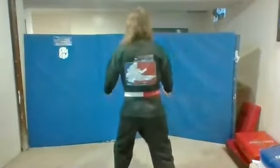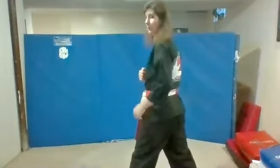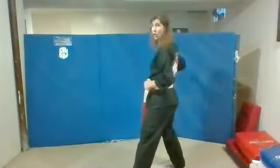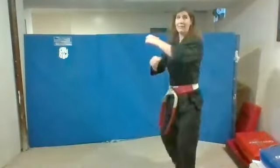Left leg, Yasume. Kitsuke, Rei, Hajime. Kata, Wansu. Nihachi stance, hands up. Turn, left hand down block, right hand punch. Circle step, left leg forward, Seisan stance, down block, punch. Circle step forward, right hand, open hand block, stab, right hand comes back to your belt, step behind, punch. Look to the other direction, left leg in front, left hand down block, right hand punch. Circle step forward, right hand, open hand block, left hand stab, right hand comes to your belt, step behind, punch. Just like that, all right?